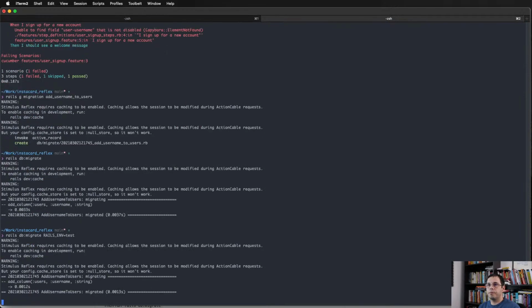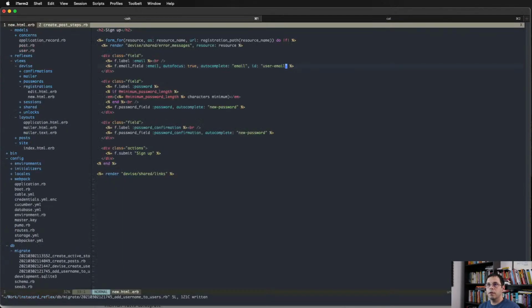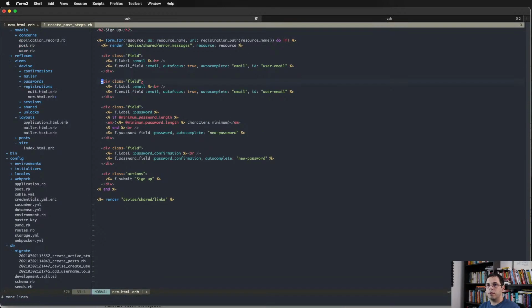Okay. So now I need to add another field here for the username. And also what I want to do is make that username required.